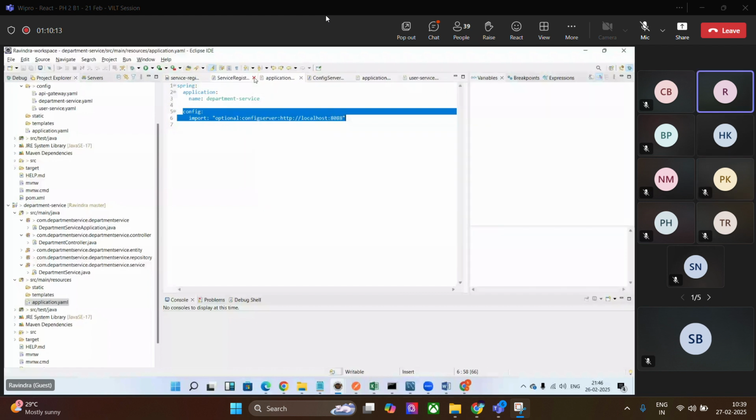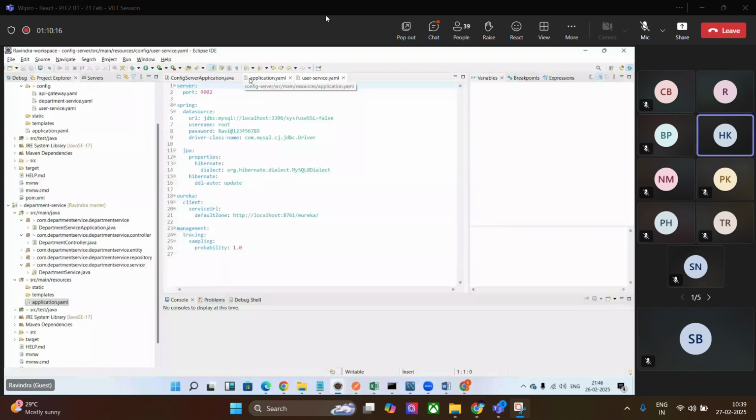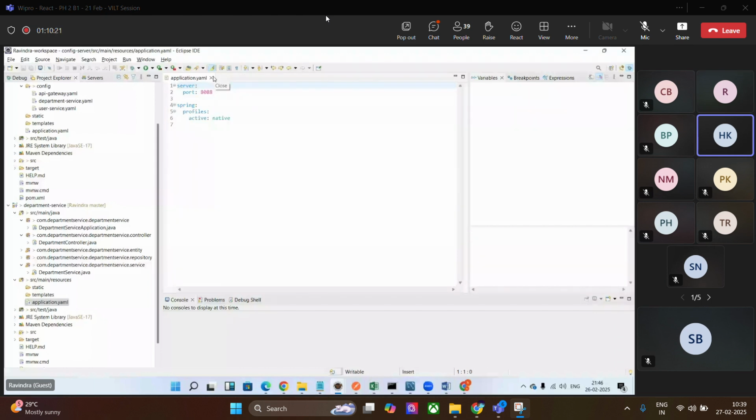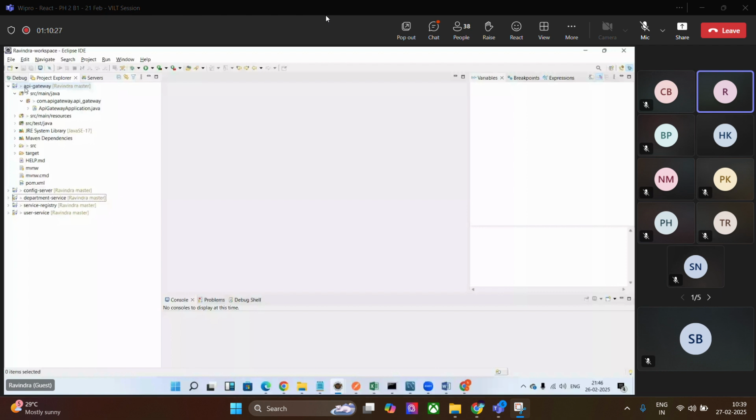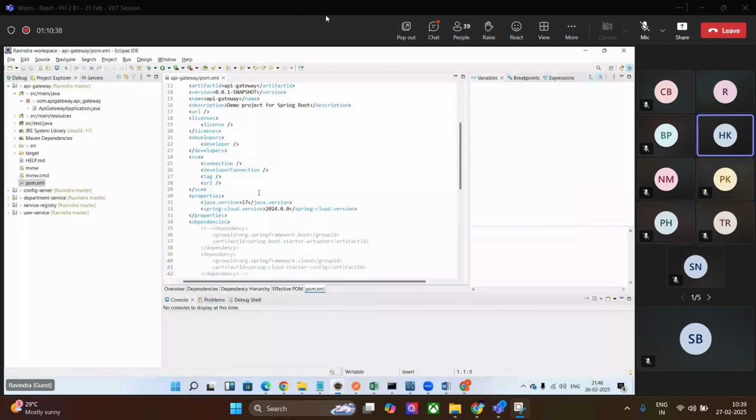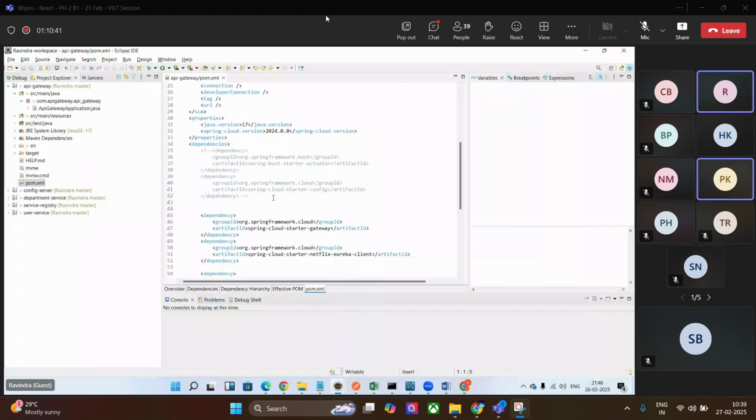Okay. Now, what is the purpose of API gateway? When any request comes, instead of hitting the services directly, every request will reach the API gateway first, then it will traverse to the particular service. So for that, what is the dependency you need to add? Sir, gateway dependency. You also need to add actuator and all. Yes, sir. Here I've added values directly here. No worries. Okay, I have added gateway dependency, right?